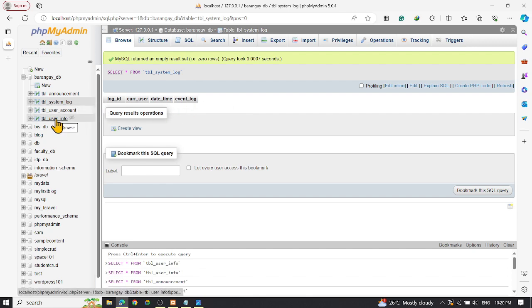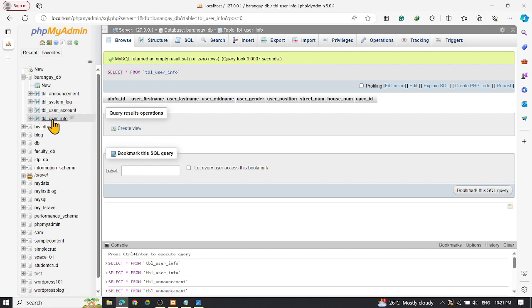Okay, so let's check how to do that. Let's first go to our user info. Whenever we add data here, we will have our system log. Okay, system log.